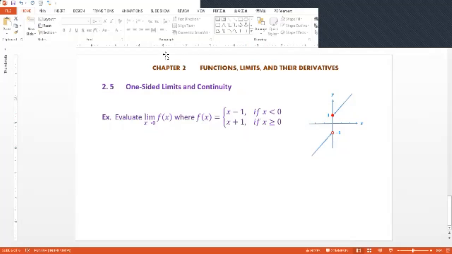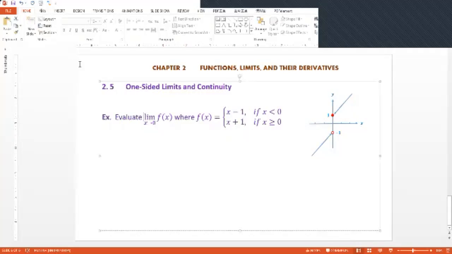So understanding the problem itself sometimes takes time, but it's the first step and a very important step to start. Now let's come back to the problem itself. We need to evaluate the limit of the function as x approaches 0. Because the function is defined piecewise, especially at x equals 0, we got two different curves on the left and on the right side. That indicates that we need to evaluate one-sided limits. We need to find the left-hand side limit and the right-hand side limit of the function in order to find the limit of the function as x approaches 0.